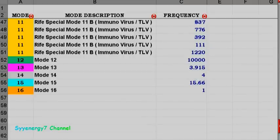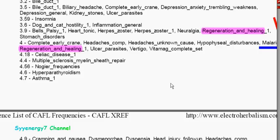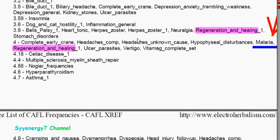something that was just made up. Some people think they made them up. That's why I wanted to point again to that video, how John Crane went ahead and found out how he derived his frequencies from the original Rife frequencies.